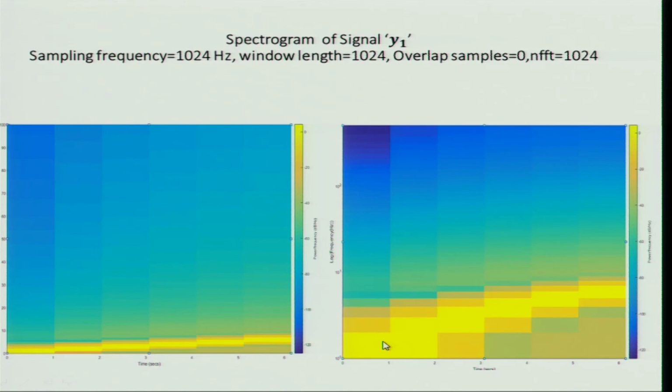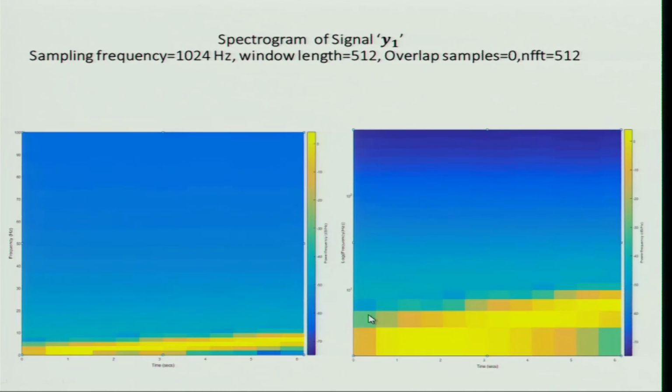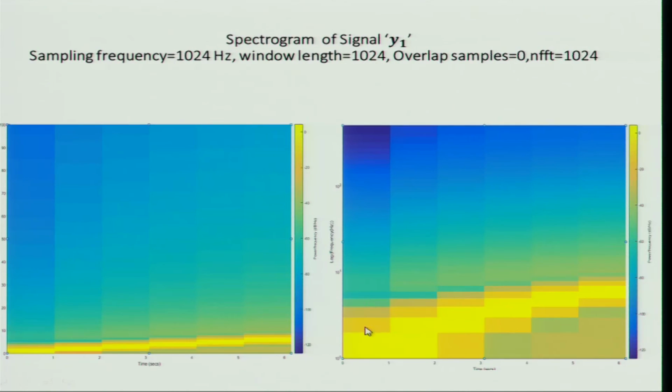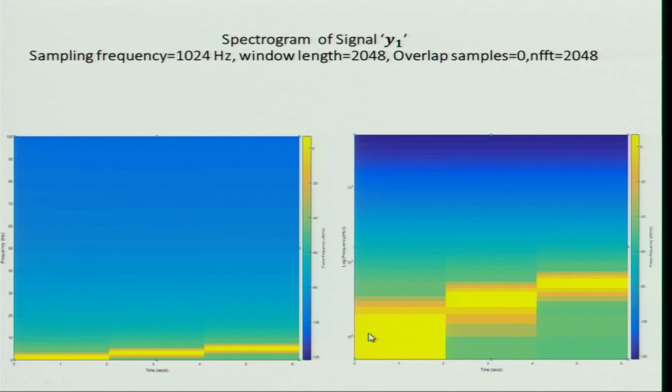And then as this window length increases, this time related information starts getting blurred and you get more and more information about frequencies, because here on the y axis the resolution is less, but here you get finer bands, right. So you get more information on resolution. Here the bands are even finer, so you get more information on frequency.